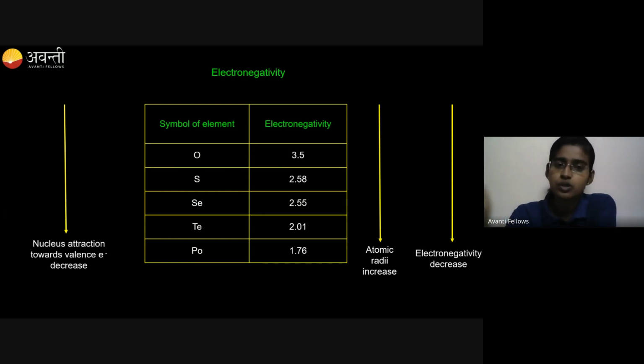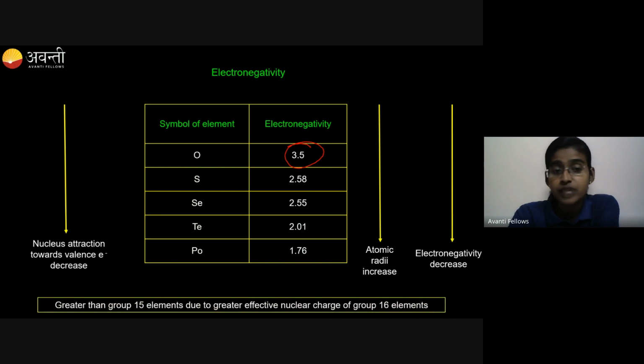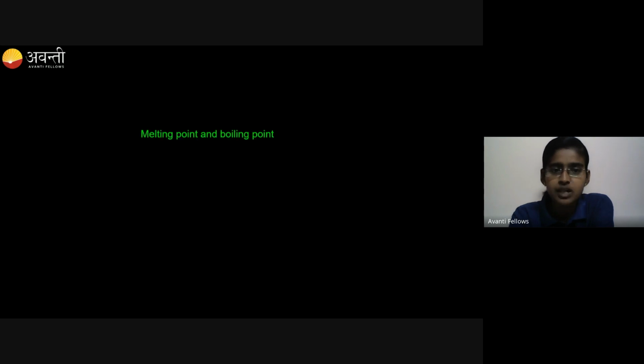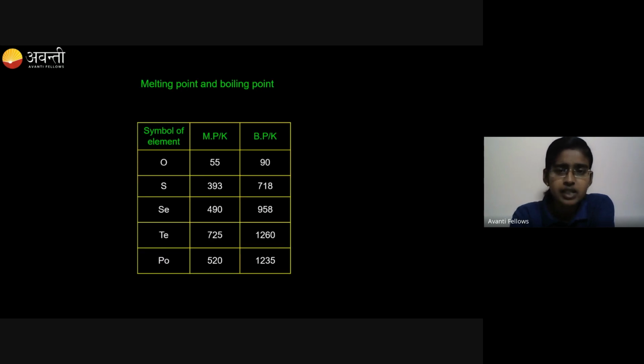Fluorine is the first most, and its electronegative value will be 4.0. The second most is oxygen, which belongs to group 16, and it has, you can see, 3.5. Okay, so this value decreases on moving down the group, but it is greater than group 15. On moving down the group, electronegativity decreases. Across the period, electronegativity increases. So when you compare group 16 with group 15, obviously group 16 elements are going to have the highest electronegative value. Okay. Then the next is the boiling point and melting point.